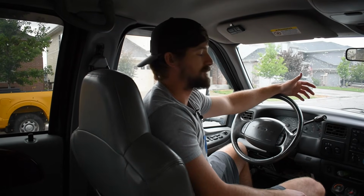Overdrive is essentially always turned on in these trucks. Really, the only time you turn it off is when you're towing heavily, and more specifically, usually when you're towing heavily up steep grades or down steep grades. By default, it's turned on when you're normally driving around. I used to always tow with it turned on, which a lot of people do, but really the only time you would turn it off is when you want to tow.